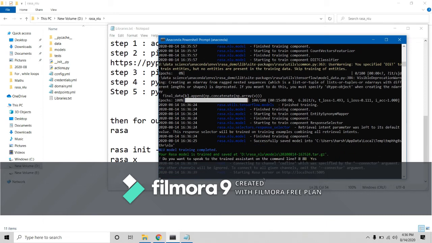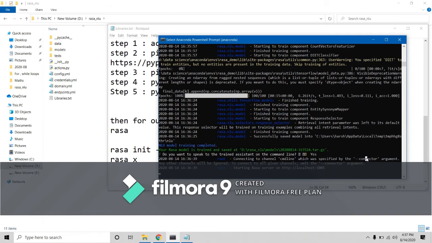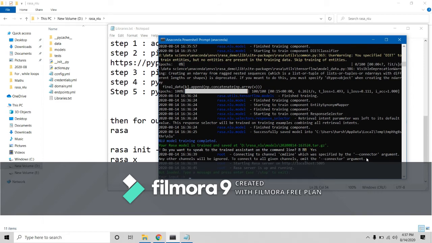Now our chatbot server is working on this server at this port. Now it will ask us to write something over here.